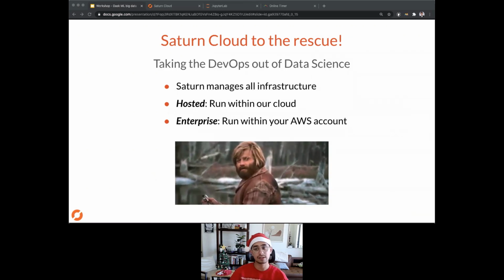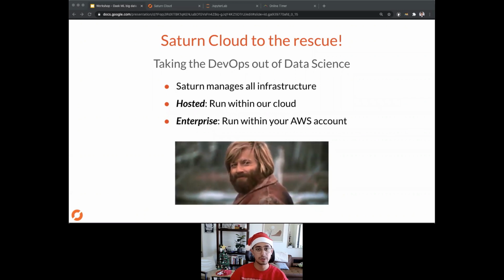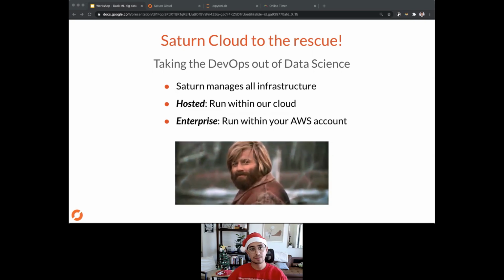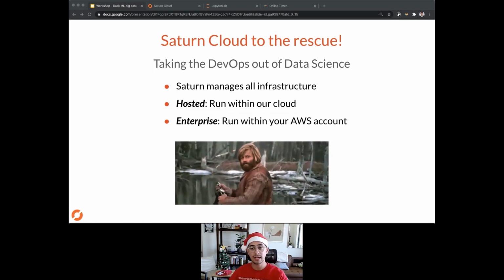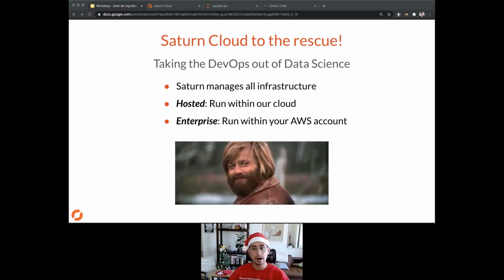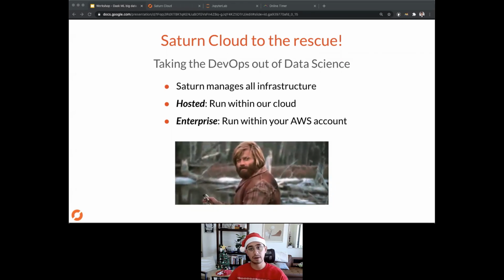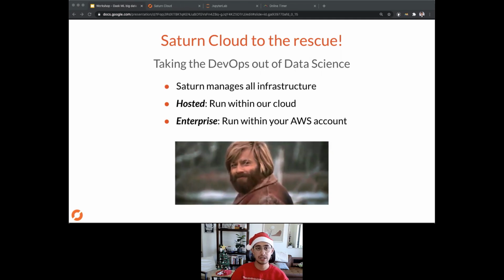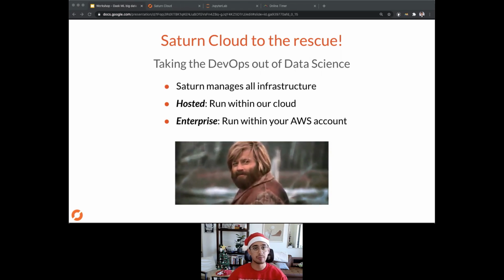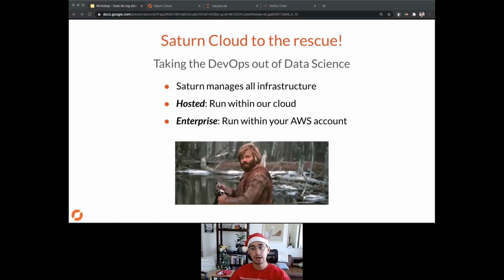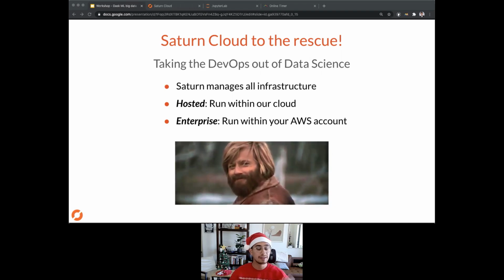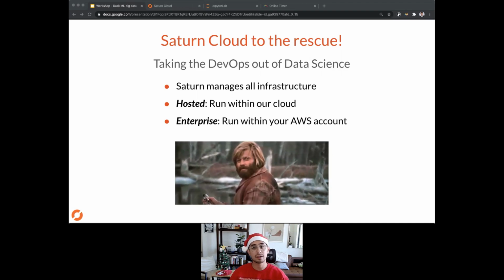So there's two offerings of Saturn Cloud. Most people here are going to be using the hosted platform, which is a platform where we have a Saturn instance hosted, and you can sign up, just put in your email address, and then put in a credit card for the billing, and then you're off to the races and up and running. We also do have enterprise installations where we'll install Saturn Cloud into your specific AWS account. That's really important for data security, or if you have a large team, you can use that enterprise platform. But this hosted platform is really good, again, if you're an individual, if you're learning. This workshop is a perfect place for that.